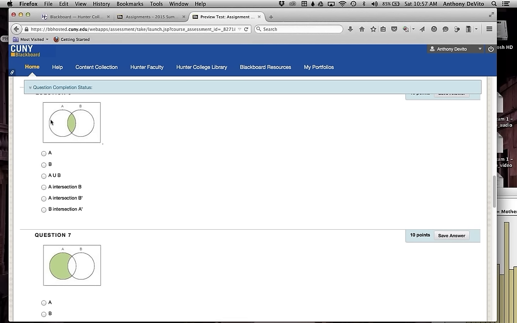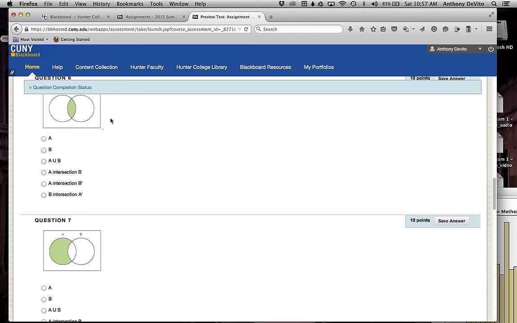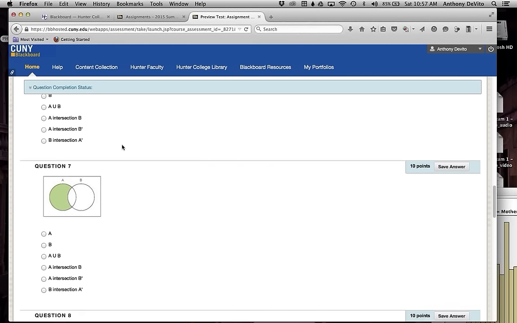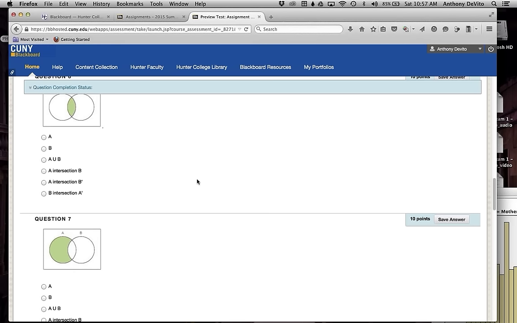So you would know that the total number of people that are A is the 80 plus the 20 that overlap, which would mean 100, and there'd be 100 people in B also. So you might be asked to figure that out from the numbers I give you on the chart. Okay, but this is A intersection B.